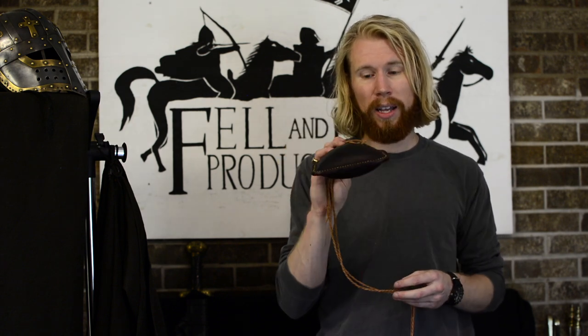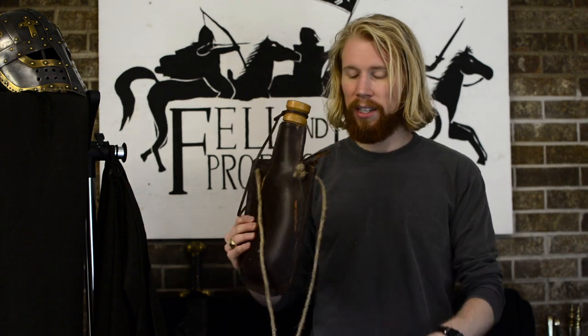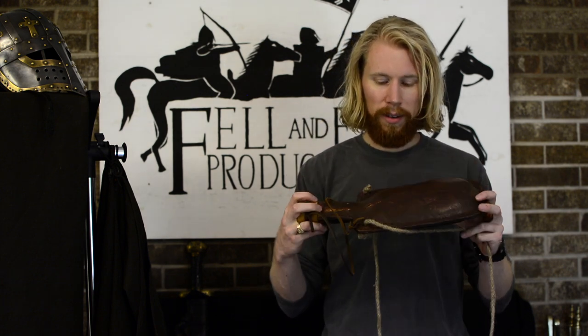These are handy. This is for me like a more short journey, carry around the camp sort of flask. This one from Grimfrost is a much larger, more substantial, perhaps adventuring sort of water carrier. Somebody maybe in your battle line can carry it and give water to everybody else to keep everybody hydrated.